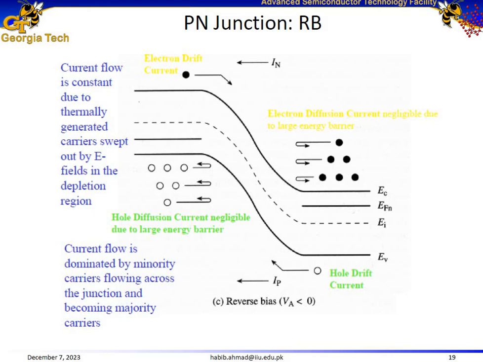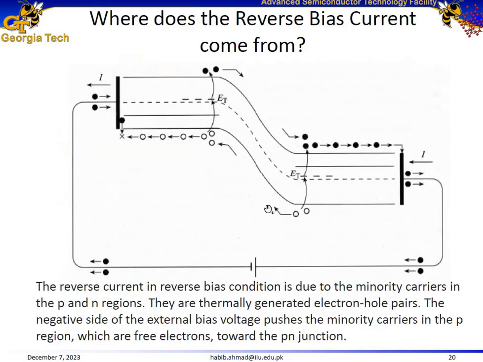However, under reverse bias, we know that this potential barrier further increases, making it more difficult for carriers to move across this p-n junction, to flow across this metallurgical junction. But we still say that we still have a leakage current under reverse bias. So now the point is, where does that leakage current come from under reverse bias?